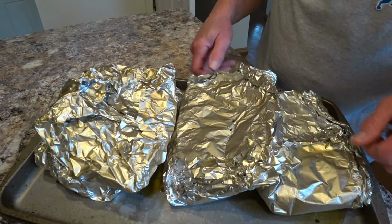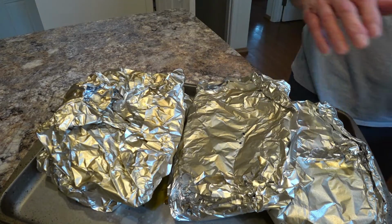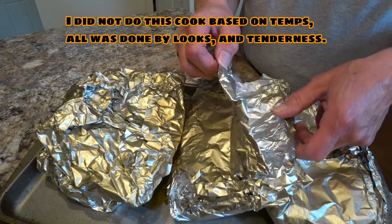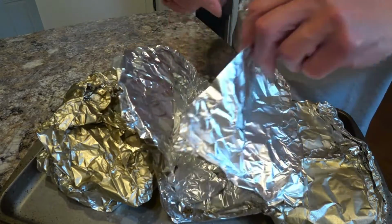All right, so I just brought them in. Let's take a look at them. I did stick the thermometer in there, and it seemed pretty soft. Bad news is I punched it all the way through the bottom foil. Take a look.